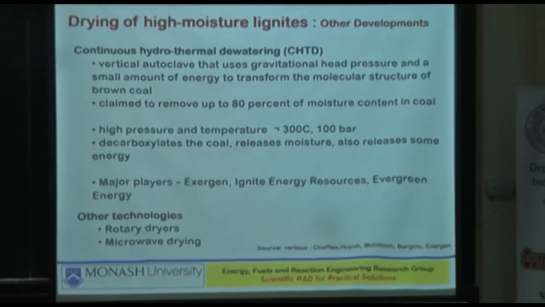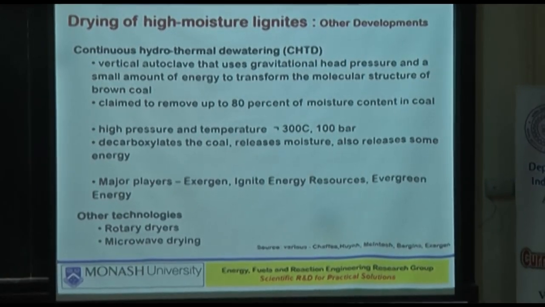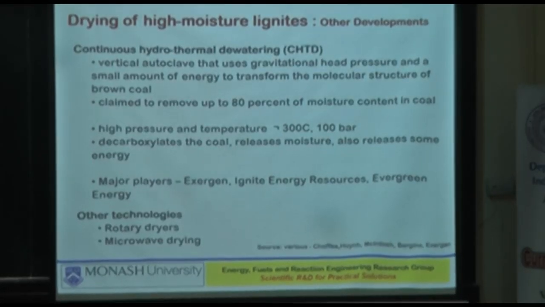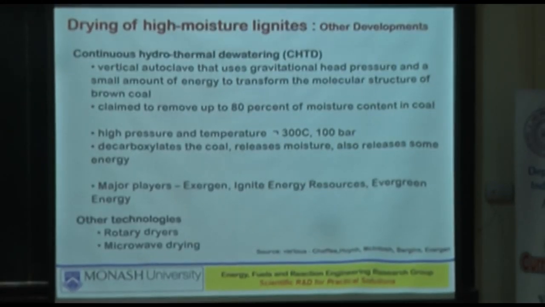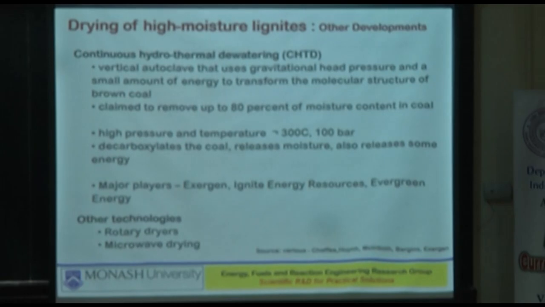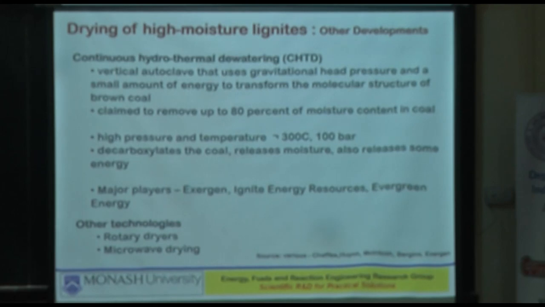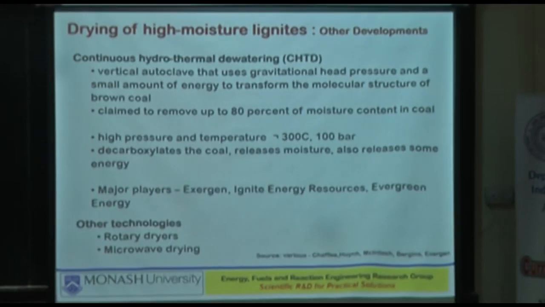And then there are other technologies from China and Japan on rotary dryers. Rotary dryers means the coal comes from one end and dried coal goes out the other. The steam comes into the tube or into the shell, depending on how you want to do it. But the whole thing is rotated, so there is a bigger churning effect, and the rotation speed gives the residence time. So that's what does the drying. It is also a very simple process, and it's a low risk process. It's going great guns now, so let's see what happens.